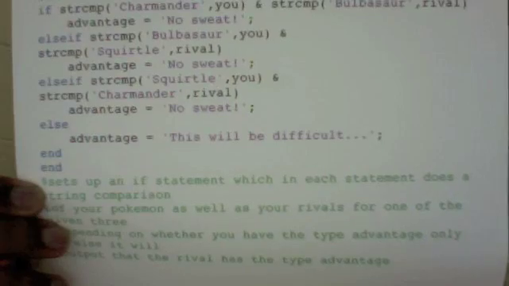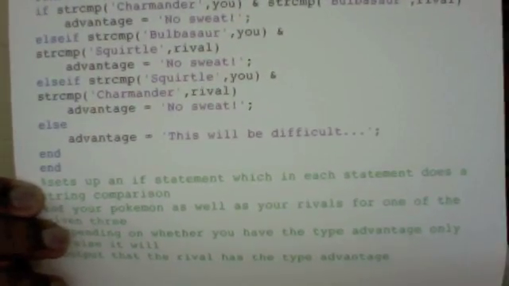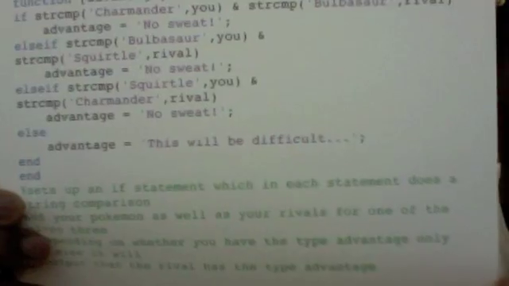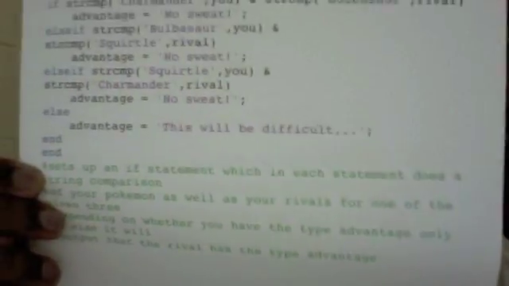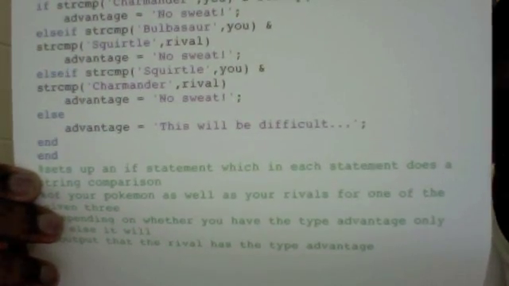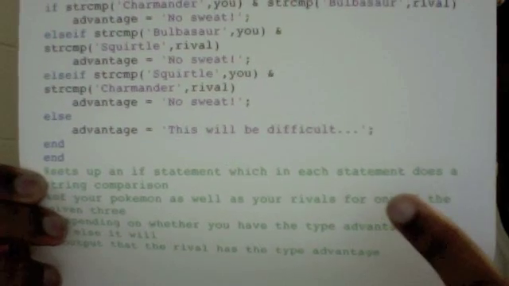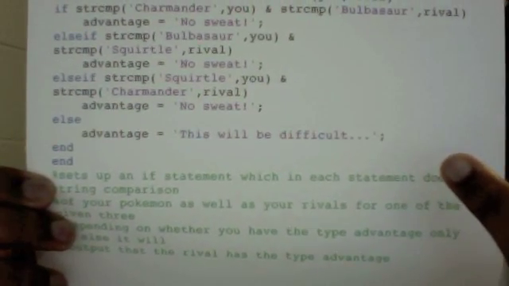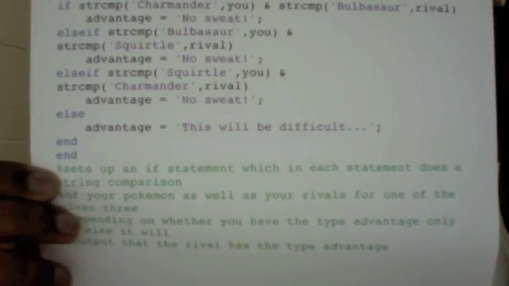For the first three if and else ifs, if you have the type advantage, then it's going to give out no sweat. So it's checking to make sure that your Pokemon is one and the rival's Pokemon is the one that you would have a type advantage over.